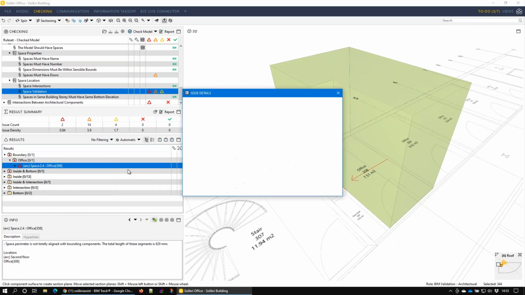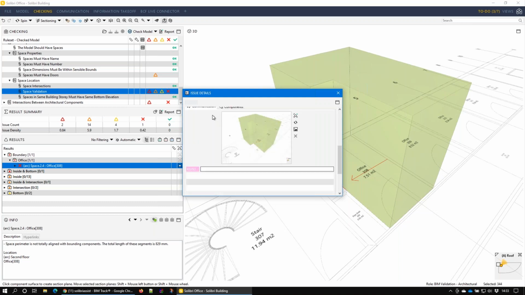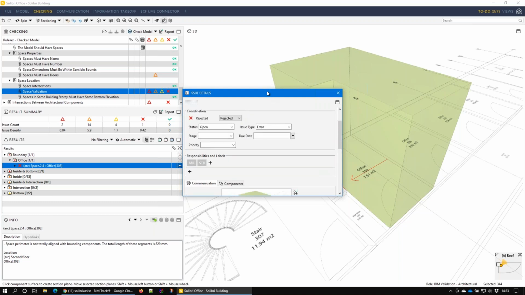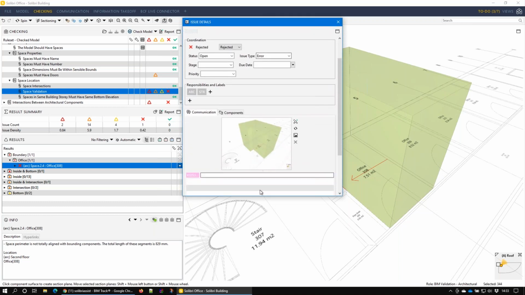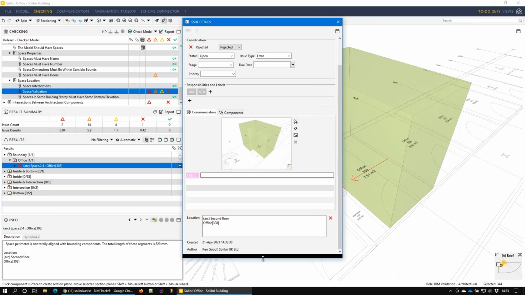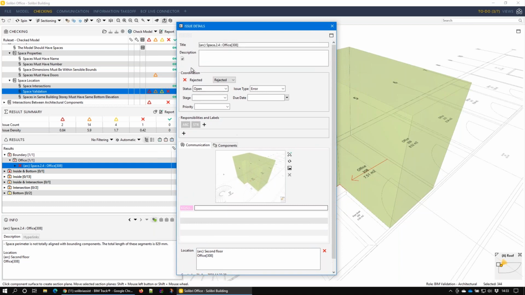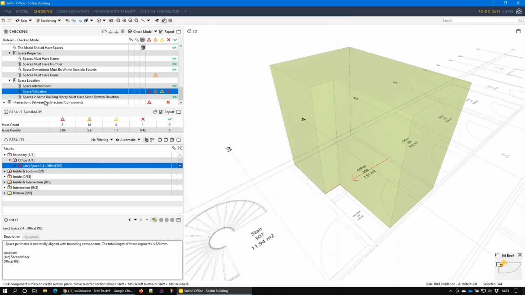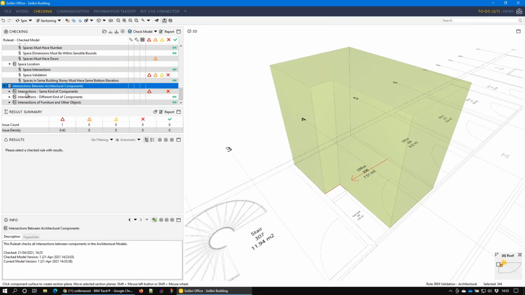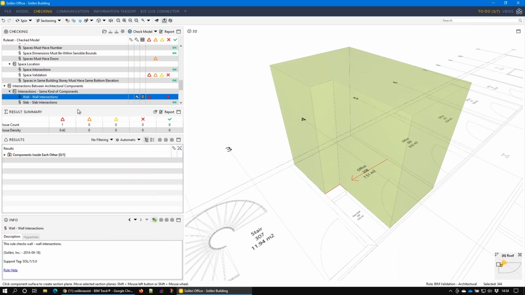So we grab that. We also add a slide. We give it the various details that we need. And what normally I would do when I'm working at full resolution is actually just have this docked into the side of the screen. But I've reduced the resolution for the sake of the presentation today. So let's just put the description in and close that. And then the last one we'll take a look at is just real quick, this intersections between components. Before we get to information takeoffs, before we do any sort of reliable quantity information from Solibri, we need to do various different checks.